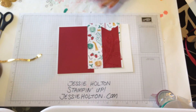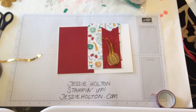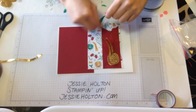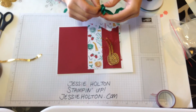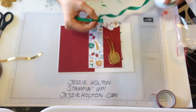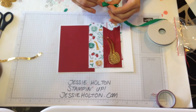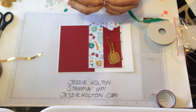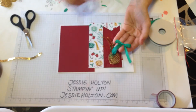I forgot to do the layers of washi tape — that's alright. I think this one can have a green bow; I think green will stand out better. So I'm just going to go and tie that. Now ribbon and I don't get along very well, but I find this particular ribbon really easy to work with, so that says a lot. If you're also ribbon challenged, then have a go with this stuff — how cute of a little bow is that?